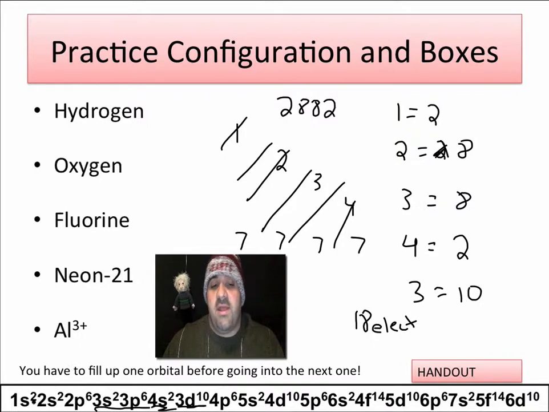After you get to element number 20, or 20 electrons, the order changes due to various reasons. So this is the order that electrons will fill up an atom in. This is where the 2-8-8-2 comes from, but this is the much more robust and more complicated form of it. Hopefully that helps you write electron configurations.